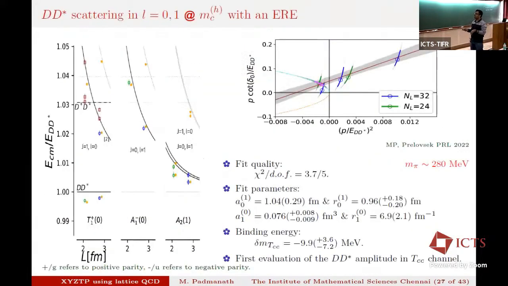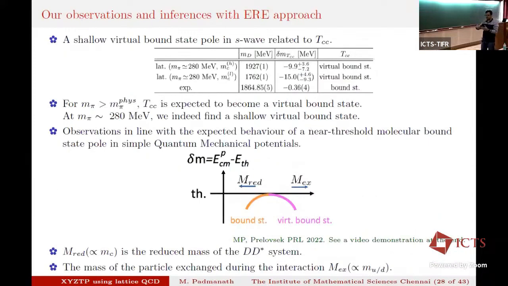So what we try to do is that we find a virtual bound state, and how we relate it to the so-called real bound state related to this TCC is as follows. We try to change the heavy quark mass and see how it varies. Unfortunately, this video doesn't work on this screen. If you are interested, you can look into this PRL supplemental material where this video is also given. We basically try to argue this as some interaction between D and D star mesons in terms of some simple quantum mechanical potential, and you can study how the bound state position or the binding energy of such a system varies if you change the potential strength or if you change the exchanged particle mass, etc.